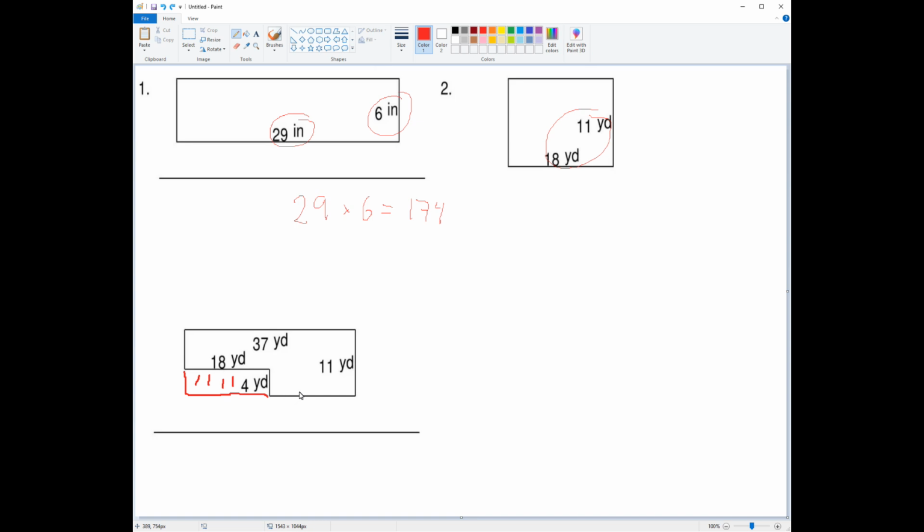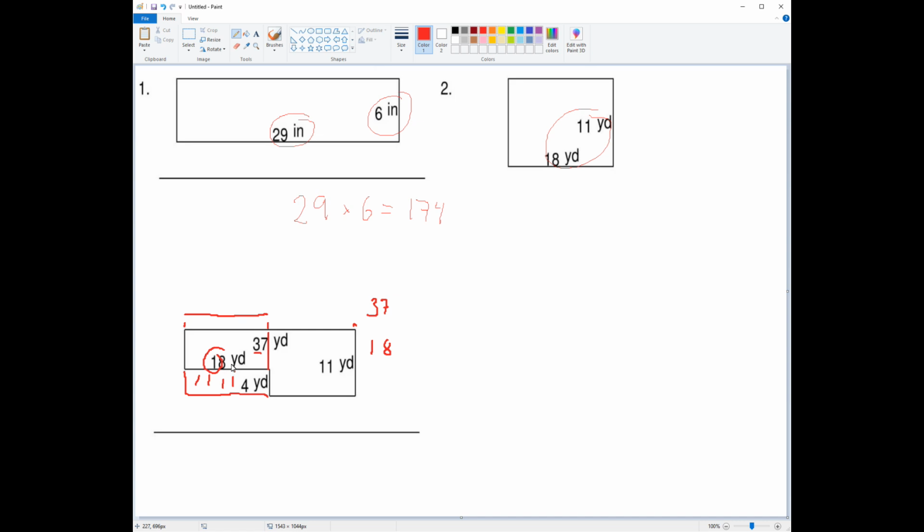If you want to do this, let's do it the complicated way first, and then we'll do the easier one. So we need base and we need height. The base here, from this side to over here, is 37, because it says so here. However, that is the whole thing. We only need this part. So how do we find out how long that is? Well, actually, it's written here. It's 18. So we don't have to do any math yet. So 18 is the base, even though it's kind of floating up there.